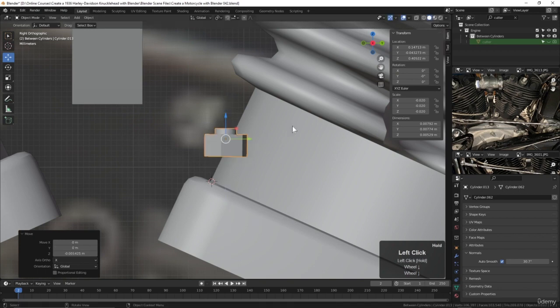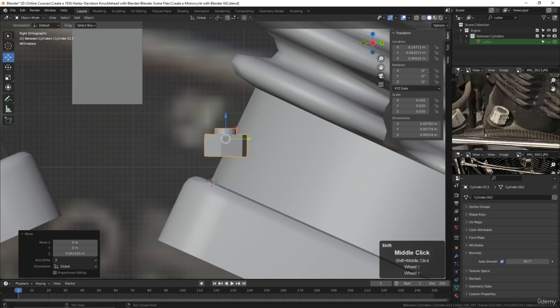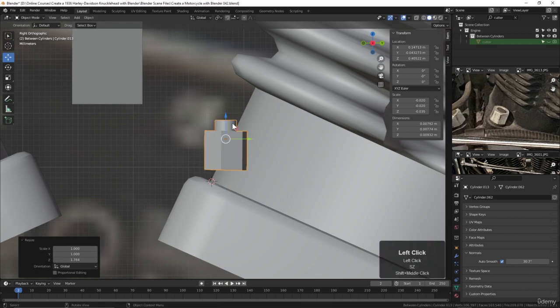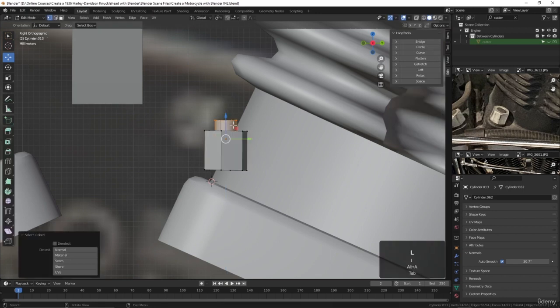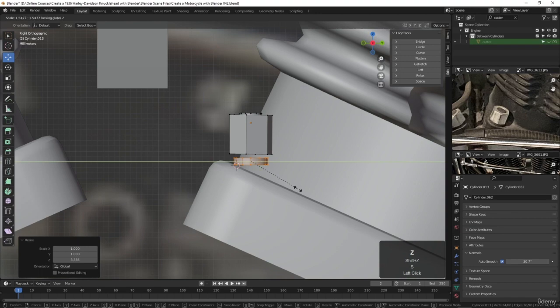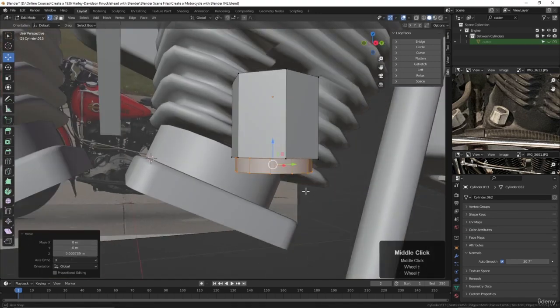And then it looks like this is taller and it has a washer on the bottom. So let's press S Z like this. Let's tab into edit mode, and I'm going to take this, hit the L key to just choose the center part and bring this down like this. And then let's also duplicate this, Shift D, Z, and bring this down, scale in the Z like this. And then press S, Shift Z, and scale that out a bit like that. So it kind of fits in there like that.